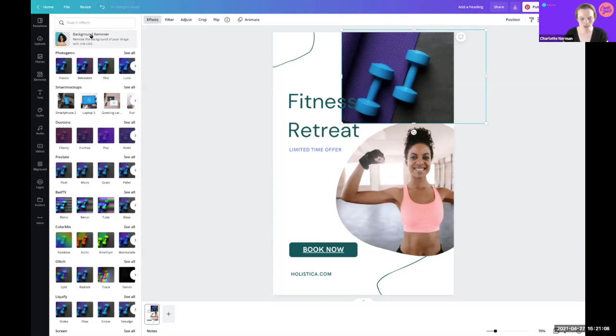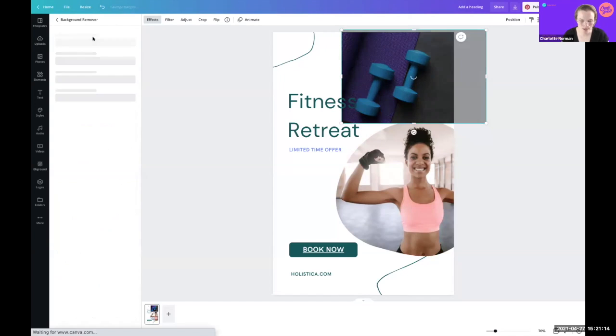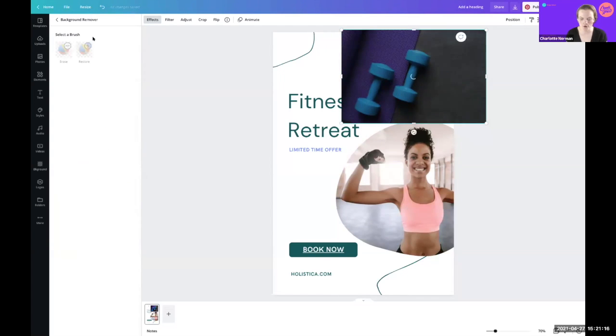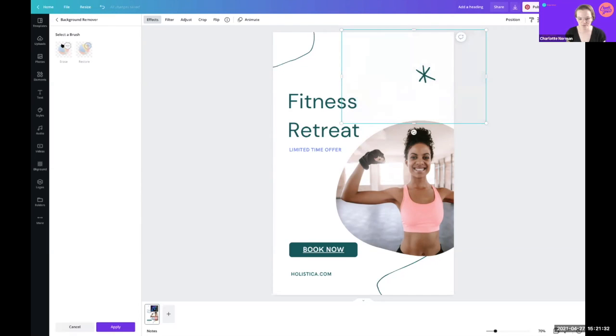So if I click on this, what it will do is it will automatically remove the background from the image using artificial intelligence. And it's generally very accurate. But if it's not accurate, there is an eraser tool, so you can just quickly go around the edges to ensure that the full background is removed.